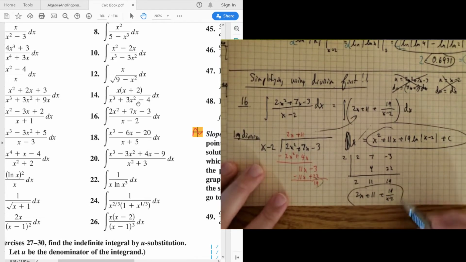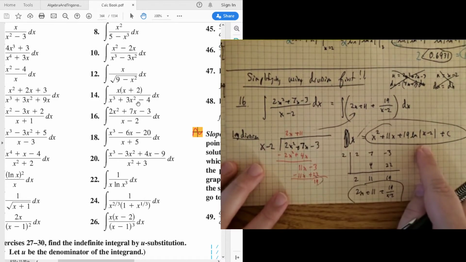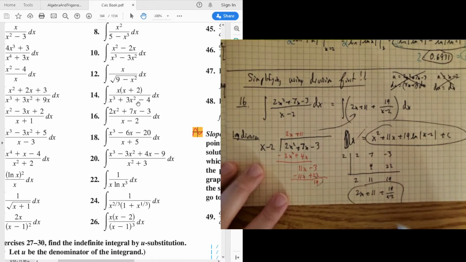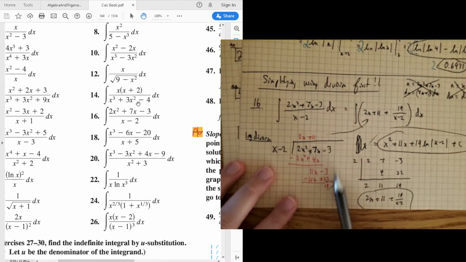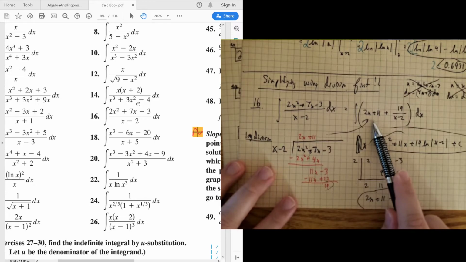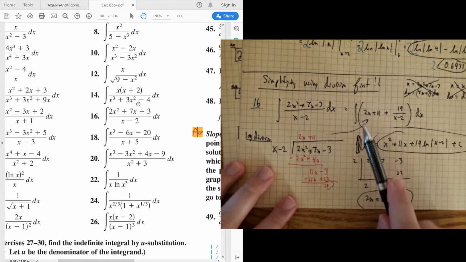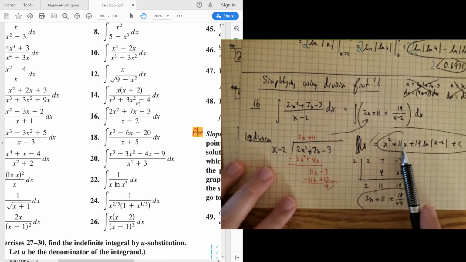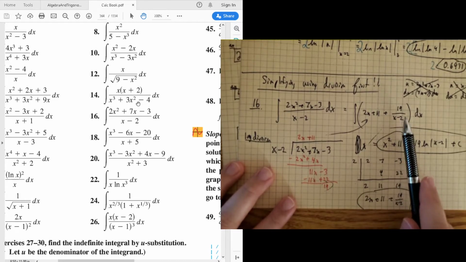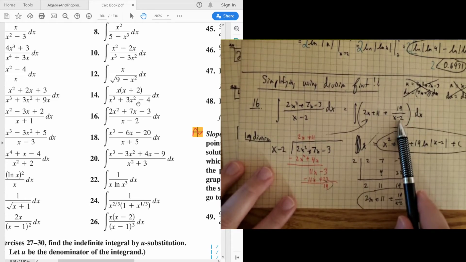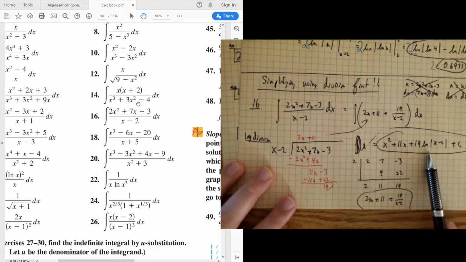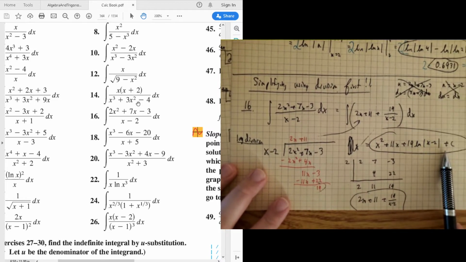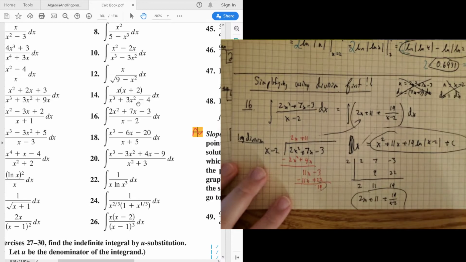If you don't remember how to do synthetic division, then don't try to relearn it just to do this process. It doesn't work. And don't forget, once you're finished getting the long division done, you still have to integrate. You still have to integrate the 2x. You still have to integrate the 11. You still have to integrate this piece, which, if you do it properly, will always turn into a natural log. And then finally, don't forget your plus c, because these are indefinite integrals.